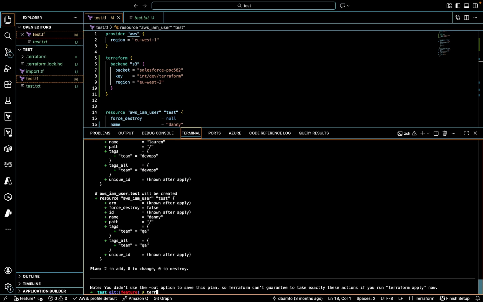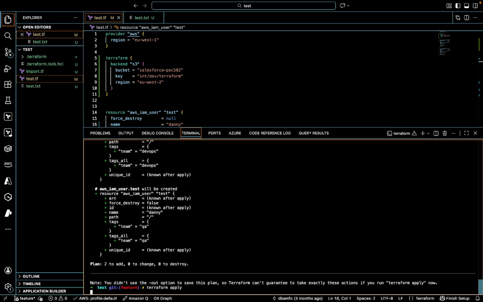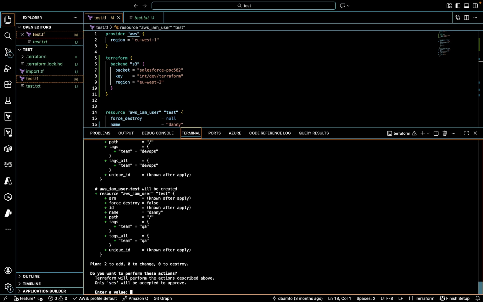The next one is we are going to do terraform apply. When you do apply, it's again going to execute the plan and ask you, are you sure you want to move forward? It's putting the onus on you. So if something goes wrong, you are the one to be blamed. You say thumbs up, it's you accepting it to say, yeah, I want to apply that. So we go terraform apply. It's gonna run a plan and then ask, are you sure you want to continue?